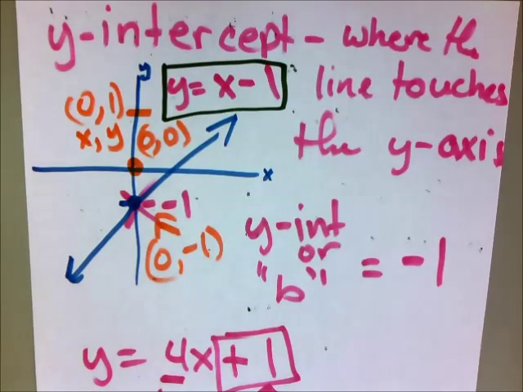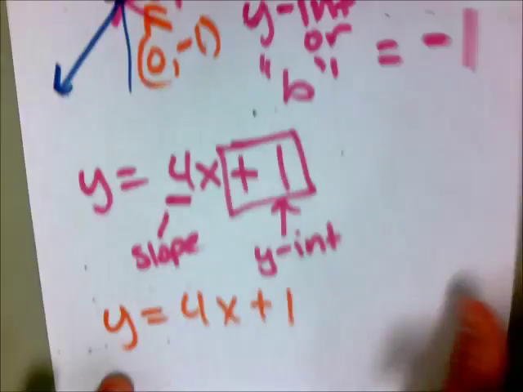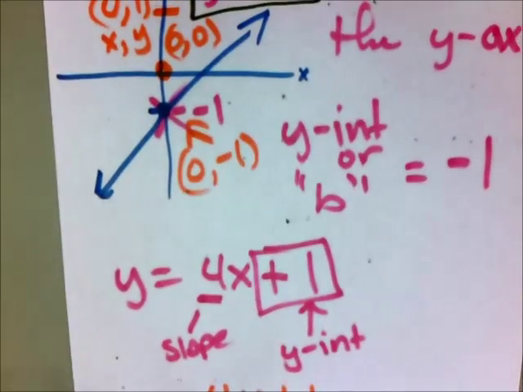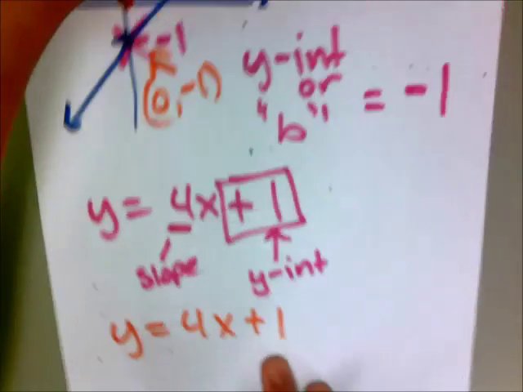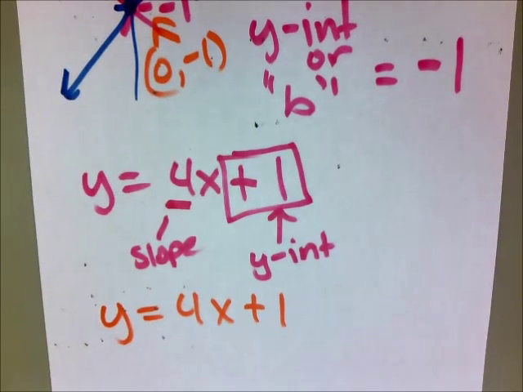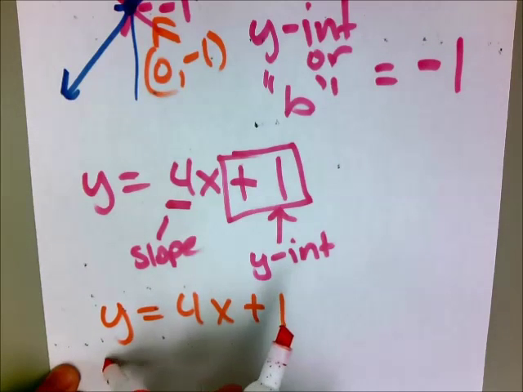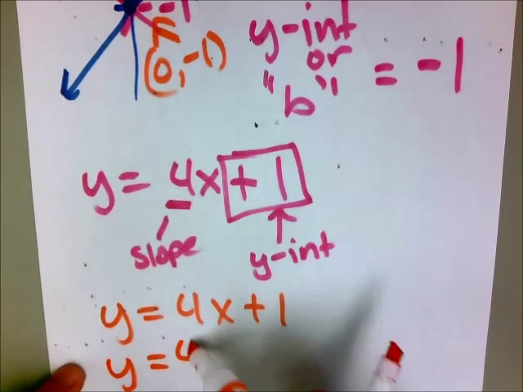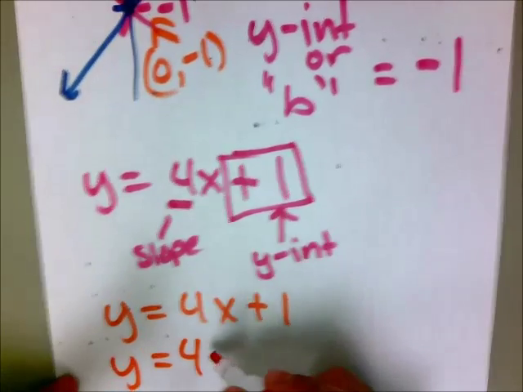So if I ask you for a y-intercept, all I'm asking you to do is take your equation, whatever it might be. Okay, that slid. So go ahead and take your equation, and you're just going to plug in 0 for x. And this is going to be pretty easy math, but it's okay. You're going to get the idea. So y is equal to 4 times, and instead of x, I want you to plug in a 0.